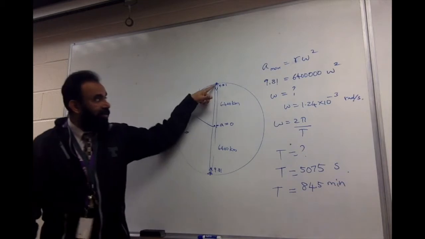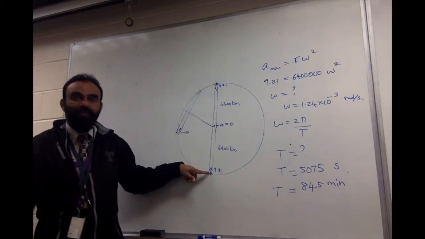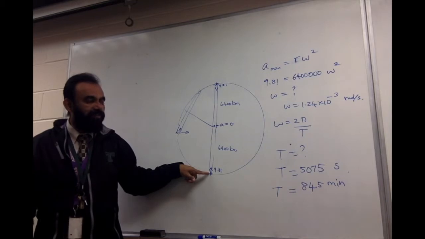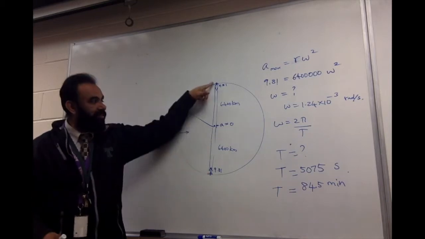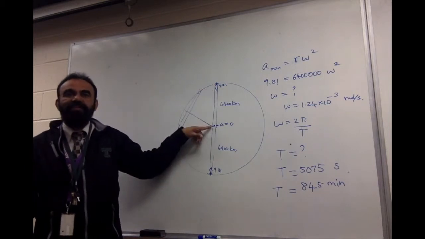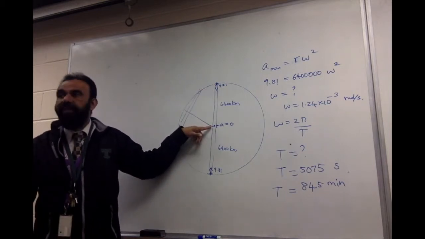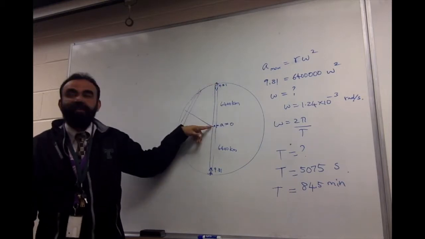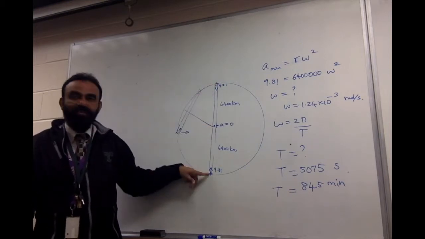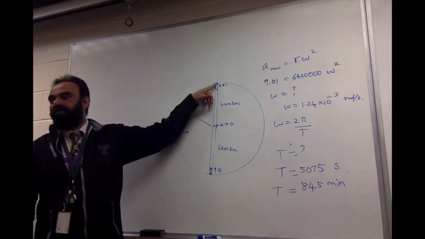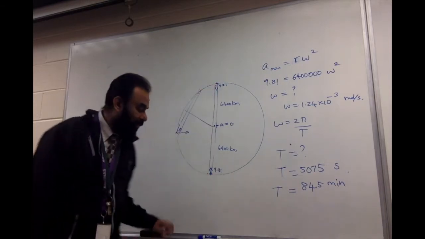So how long does it take to go from here to here? It's only 42.25 minutes to go from here to here. So what it takes from here to the center of the earth is half of that, 21 minutes something. So 21 minutes you're going there, and then another 21 minutes you're going there. Another 21 minutes you come here, another 21 minutes you're back here. So that is simple harmonic motion.